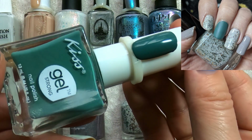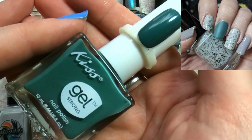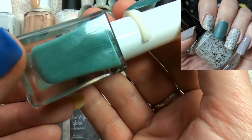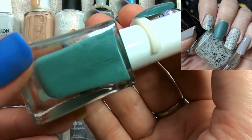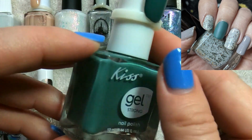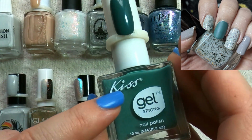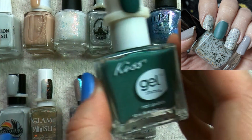This is really nice. So I did only do one nail of this, and I sort of regretted that. I think if I were to redo the mani, I might add another nail of this because it was really nice. Just a really beautiful sort of eucalyptus tone of green. Very beautiful. That's a pretty good representation right there. So that again was by Kiss, called This Romance, and I got this at Dollar Tree. I haven't seen it in a while, but they're usually pretty good in my area about stocking this brand.